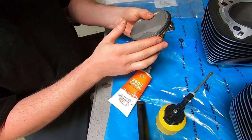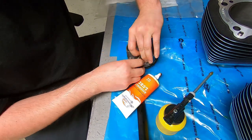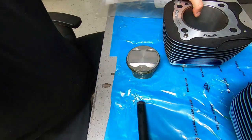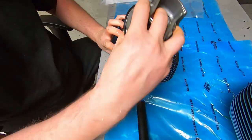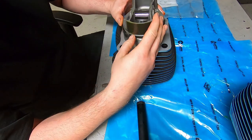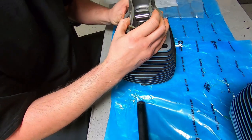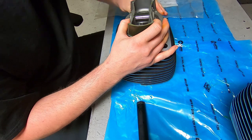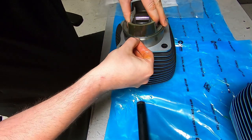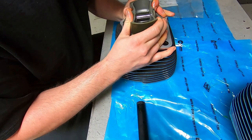And that's also what we're told to do, is to use the Screaming Eagle assembly lube on the piston rings and all that business. But that stuff is so thick, it's like the thickest stuff I've ever used. It's so stringy that things that need to move around easily, like piston rings, I like to just use fresh oil on. Other stuff like cam lobes and oil pumps, especially oil pumps, I like to use something a lot thinner. And once we get to putting an oil pump together, we're going to use a different assembly lube for that. But same thing, we're just being careful, going slow.